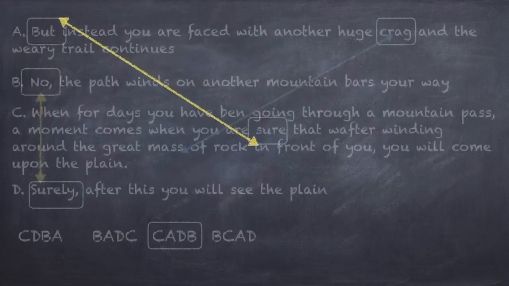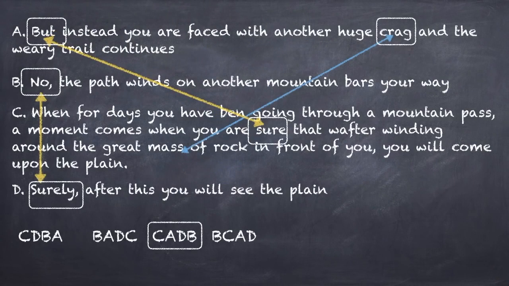This last question for you. Try it by yourself. See what connection. I've already drawn some connections. See what you can notice. The idea for this question, I'm not going to discuss it, but one idea is noticing the word crag, right, and the words mass of rock. So look at the dictionary meaning of the word crag. So the idea being that the same idea is repeated in different words.